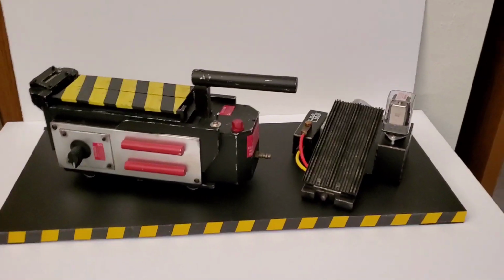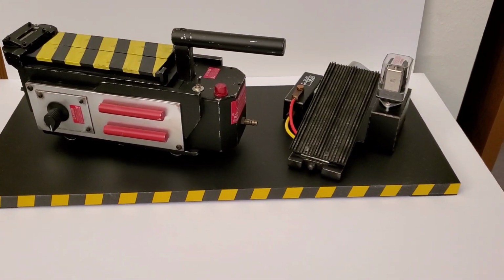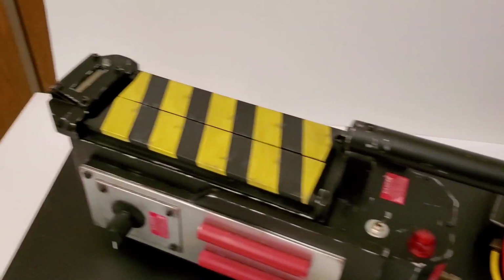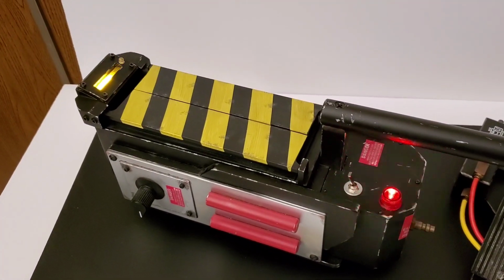Everything is finally all done. I'm so glad to be done with this project. So yeah, this is how everything displays back on the display base like it normally is. I got everything all put back together here on the trap. Let me turn on the lights right here, so you can see the awesome blinking back there.